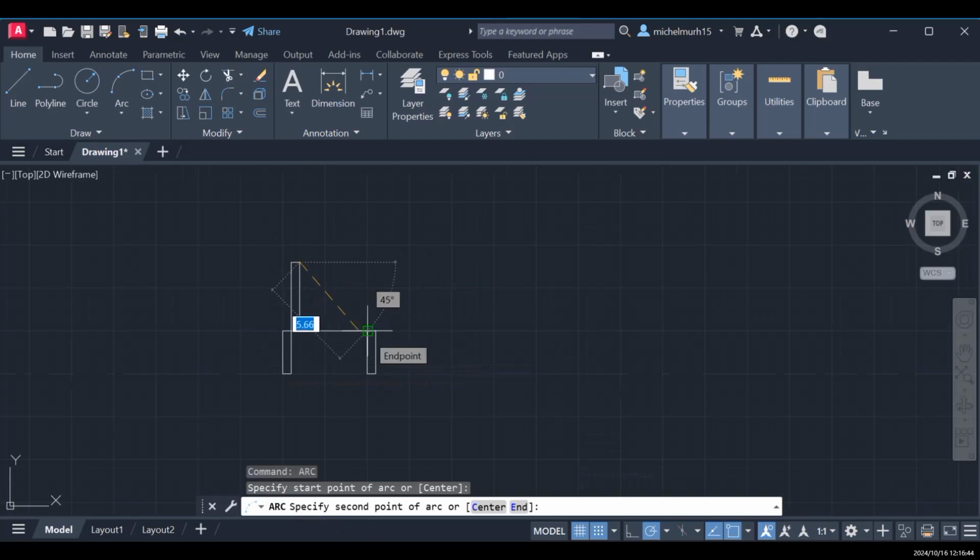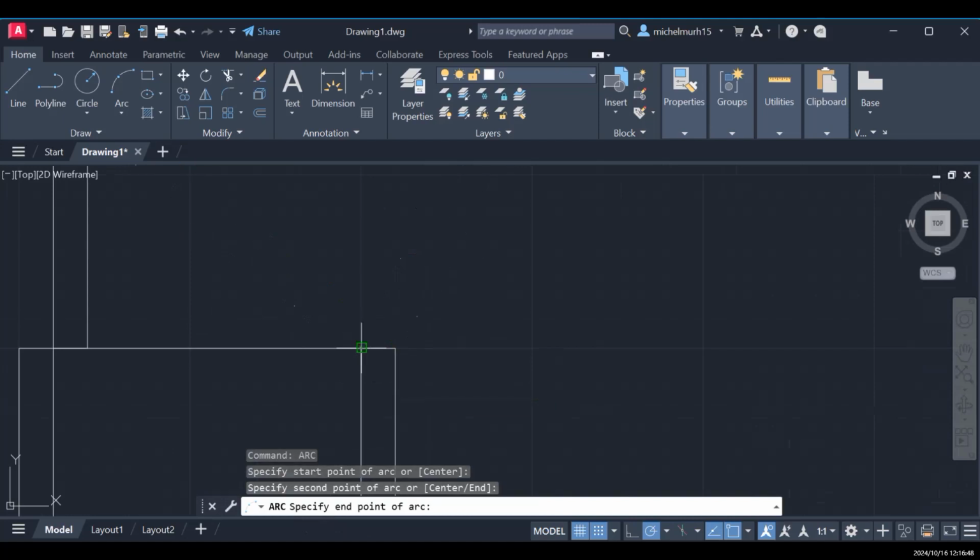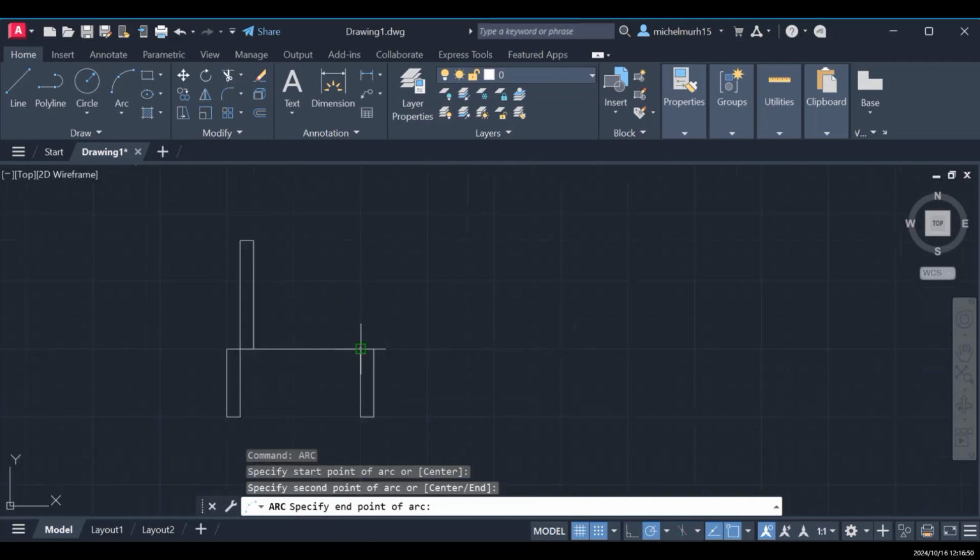Let me zoom for you guys. And from this point here, okay, let me modify it like this. Let me do this first. Okay, let me see how beautiful.